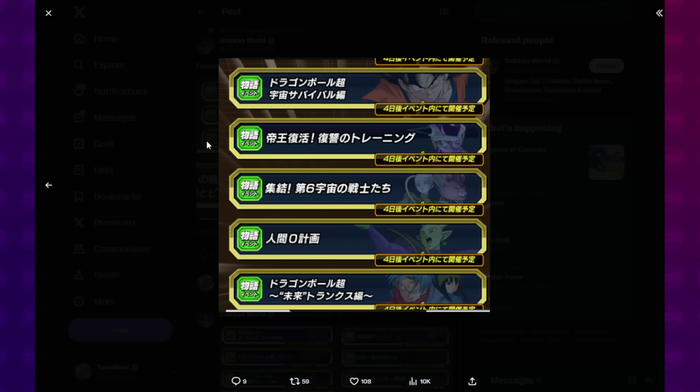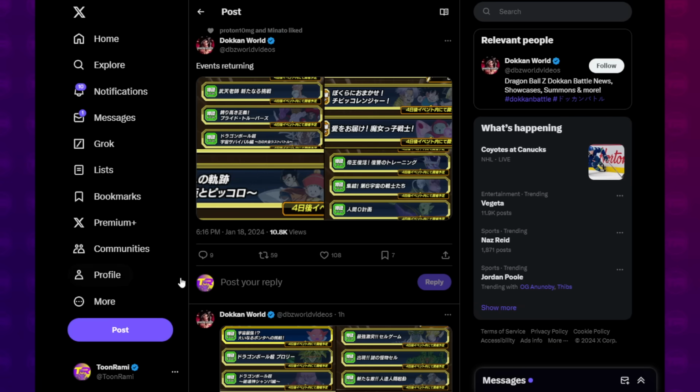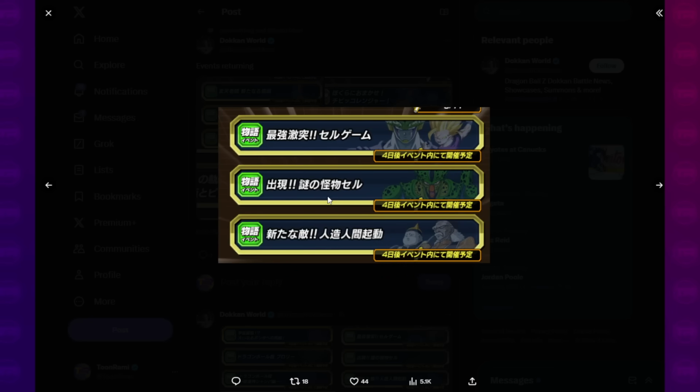So we are not only going through Tournament of Power and superhero stuff, but we are also covering other sagas in Dragon Ball Super: Universe 7, so this Tournament of Power. This is Dragon Ball Super Broly. This is Universe 6 versus Universe 7. This is Android Cell Saga.